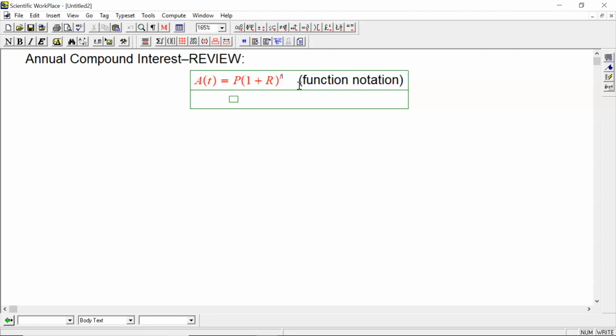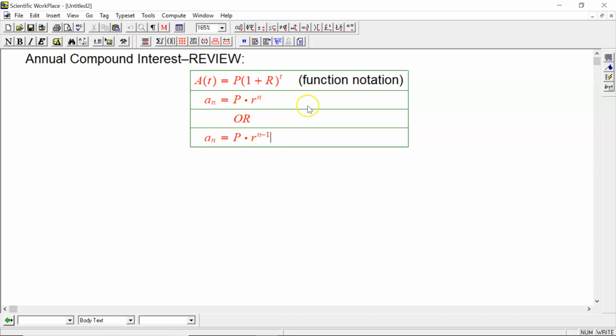doesn't change smoothly. So P times the quantity 1 plus r to the t, that's going to become sequence notation. A sub n is going to be, we can still call it P, but then times little r to the n. That will be one version. That's if after n years we've had the multiplier go n times, or we have seen that often things work out nicer if you've got an n minus 1. And there'll be a bit of playing with the n and n minus 1 here, but I hope it's not too distracting. So it's just the sequence notation.